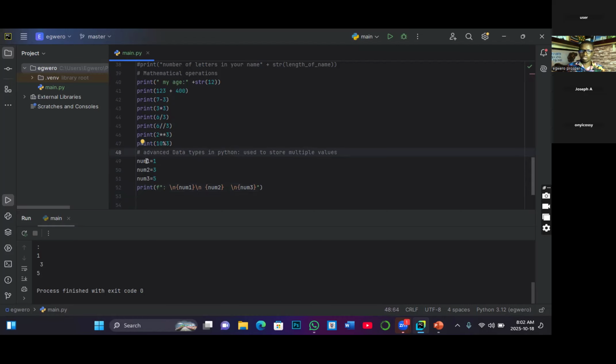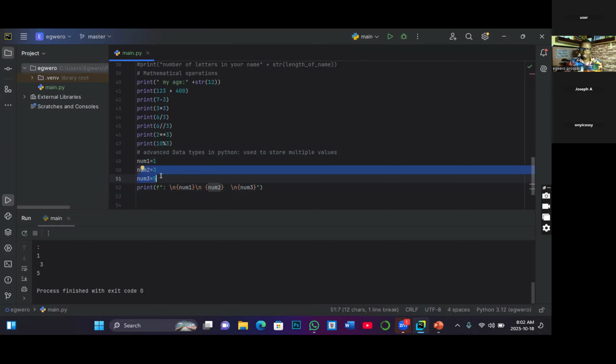That is, we will just create one variable and then store all these numbers inside it. That will have saved us these two storages. That is the idea, because a variable can only hold one value.